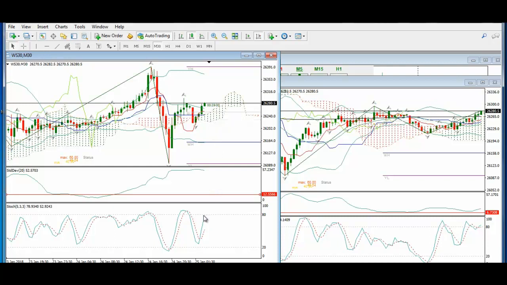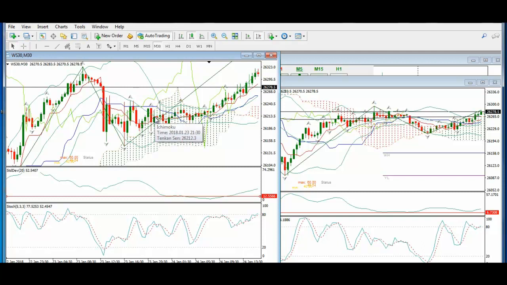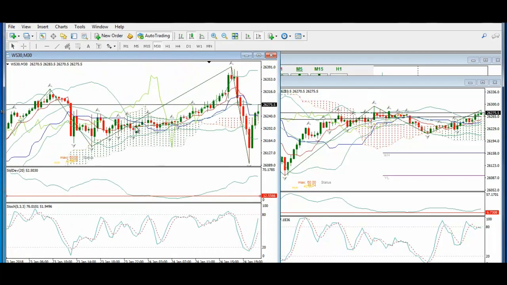And as you can see, stochastic is almost at the overbought level. If this thing goes, maybe we have a flag here. As you said before, what happened here? We had a very violent movement downwards, and then we had the flag here. You see? And at some point I understood that I wasn't in the flag, so I said, okay, let's keep the bet and see what happens. It may have done the opposite.